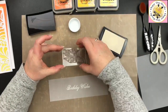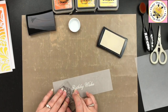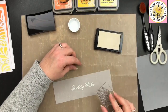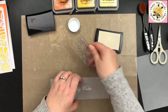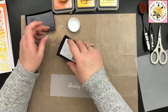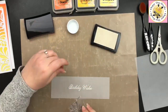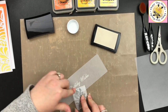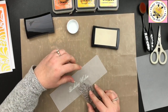Lots and lots of ink on there just to make sure it all inks up nicely. I'd normally tell you, don't take your stamp to your ink, take your ink to your stamp. And I just broke the cardinal rule. So I'll do as I'm told. I don't want to stick my finger in there really. Just going to build this up, and I am just going to pick up a little bit off the edge there because I don't want too much on there.